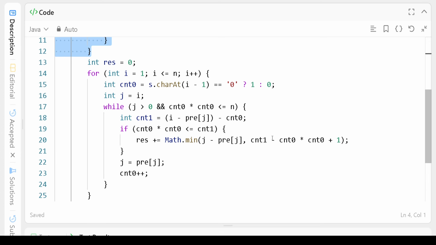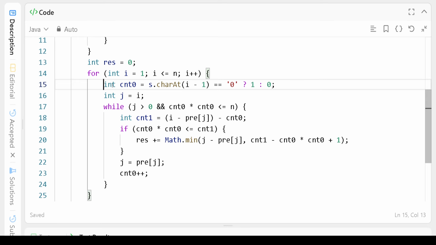Now coming to the result. First you check if the current character, let's suppose the previous character, is 0. If it is equal to 0, you add 1, otherwise 0.